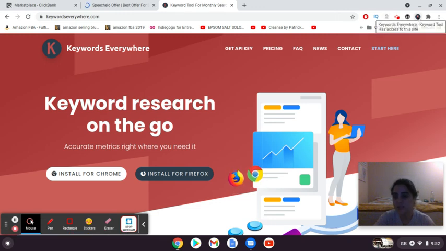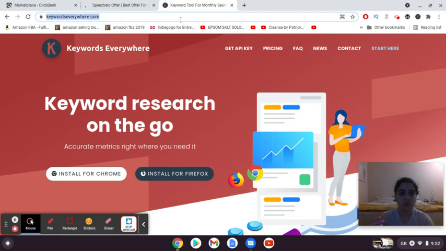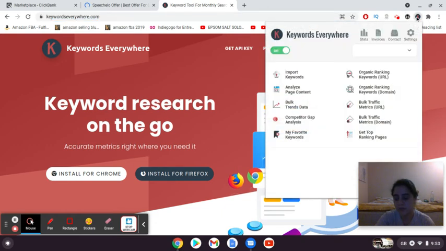As you can see here, I've got Keywords Everywhere keyword tool, and that's basically when you install it, and it's on. Obviously, it has to be on for it to work. As you can see, mine's on here.